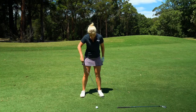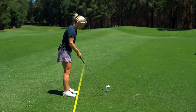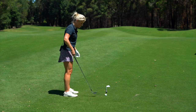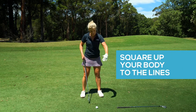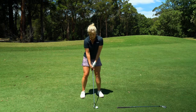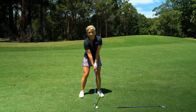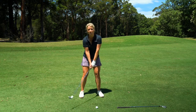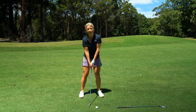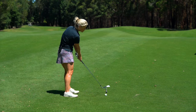Now we've got this imaginary line that's perfectly parallel to the intended line, and we're going to put our feet, knees, hips and shoulders parallel to those lines. So that's going to give us a great sense of what being neutrally set up feels like. Now from here, you're in a great position to swing the club with great mechanics. So there's going to be no need to make any compensations. You can swing the club on plane, and more than likely you'll get that working down the straight plane line.